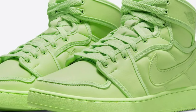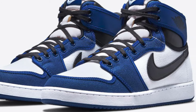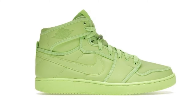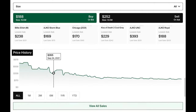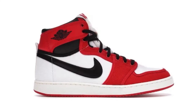Now let's take a look at the resell. For the Billie Eilish Jordan 1 AJKO in the ghost green colorway, I'm going to compare it to two different types of AJKO shoes to see how those prices trend, and then compare it to the first Billie Eilish release in the Jordan 15 model. Looking at the ghost green colorway, before release prices were sitting at around $300 to $400. Prices slowly declined after they dropped on the SNKRS app on the 30th and have been declining towards the $200 range ever since.